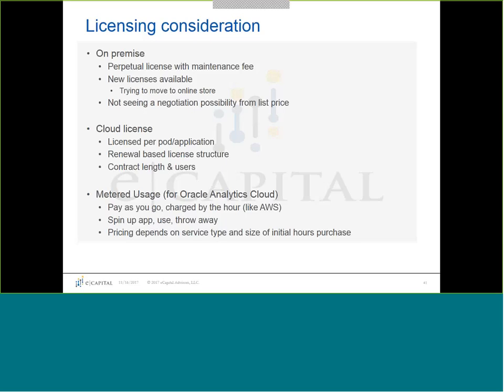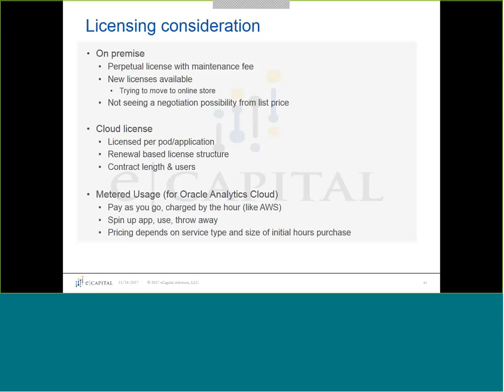So if you have a user that has access to one app, let's say you get a 25% discount on their license. If that user needs to access a second app, they typically give a much steeper discount on that second app license. So it's really difficult.